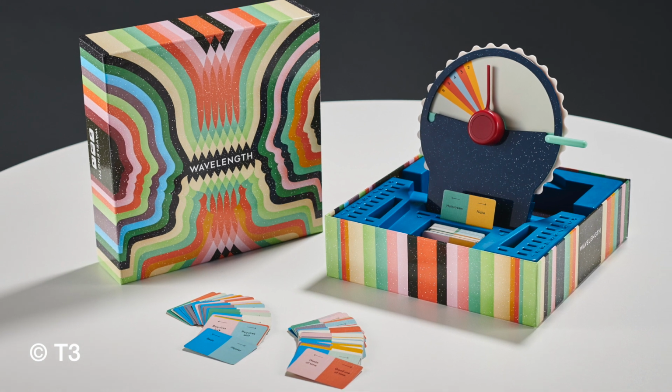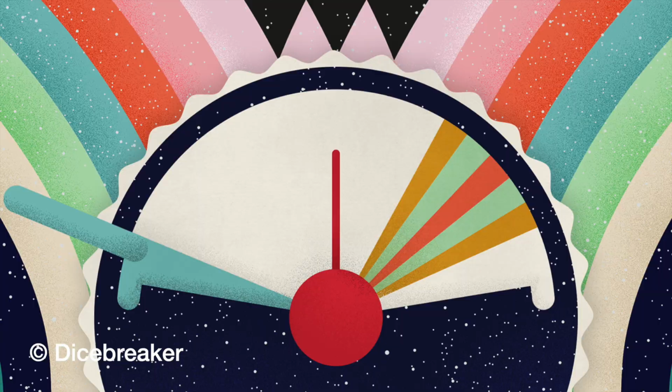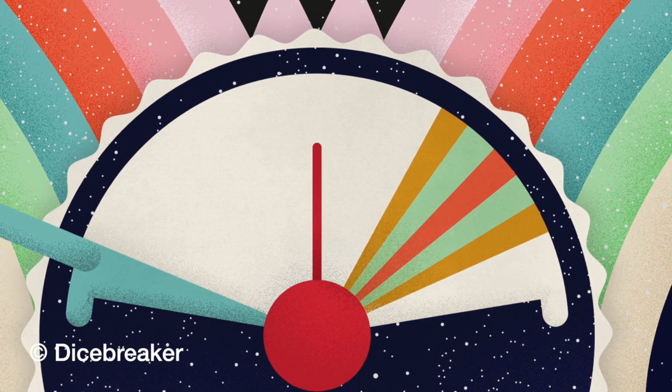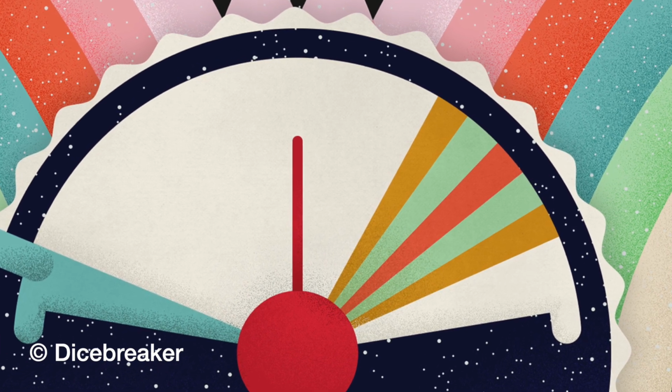Coming in at number 1 though, it had to be Wavelength. This is one of my favourite filler games. It's similar to Codenames in a way, but has a cool wheel and a little more gameplay to it. Again, your friends are going to be trying to give you a hint to select a certain position on a wheel, but in this one, there's going to be some arguments afterwards. And what are arguments if not fun?